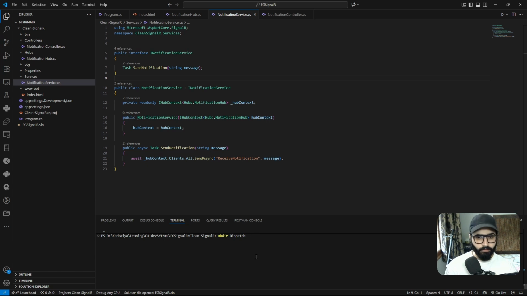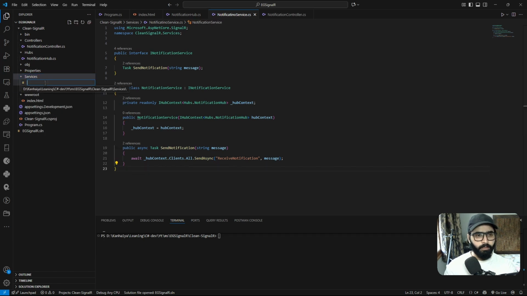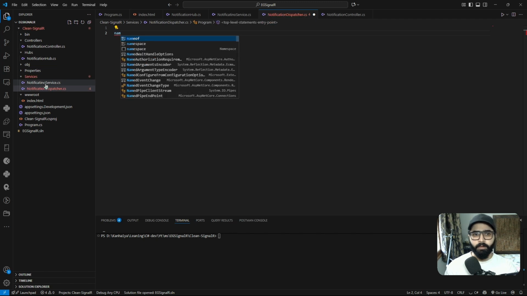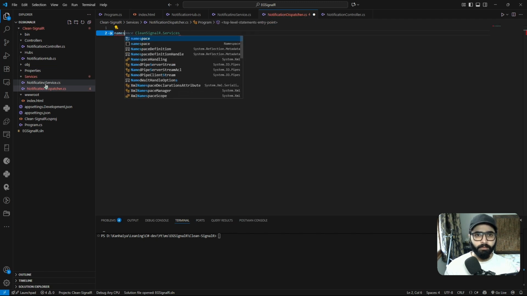Okay, let's do one thing. We'll create inside our service one more file and we'll call it NotificationDispatcher.cs, and here we'll define our namespace.